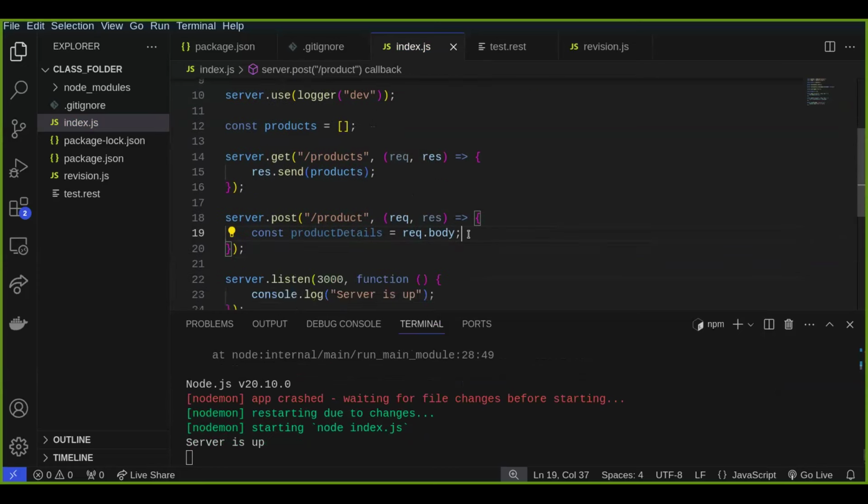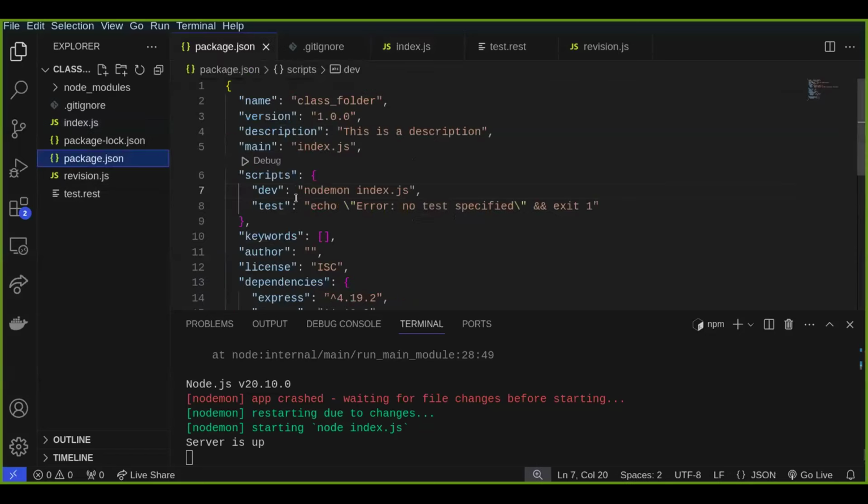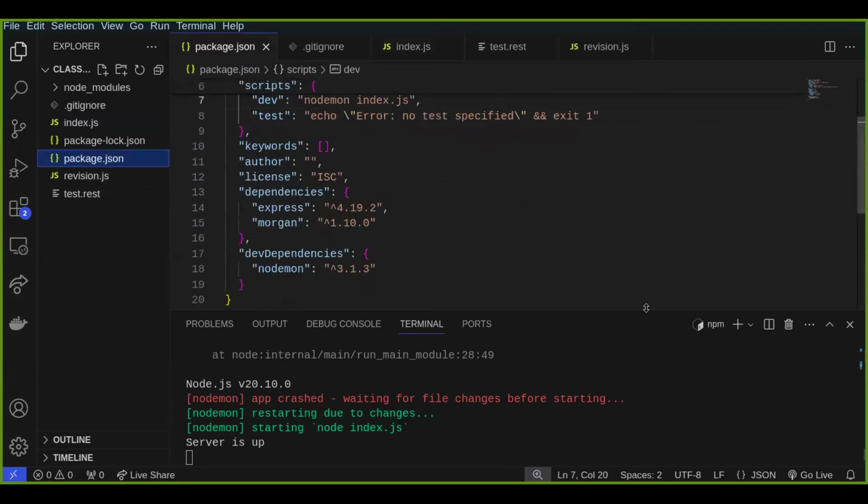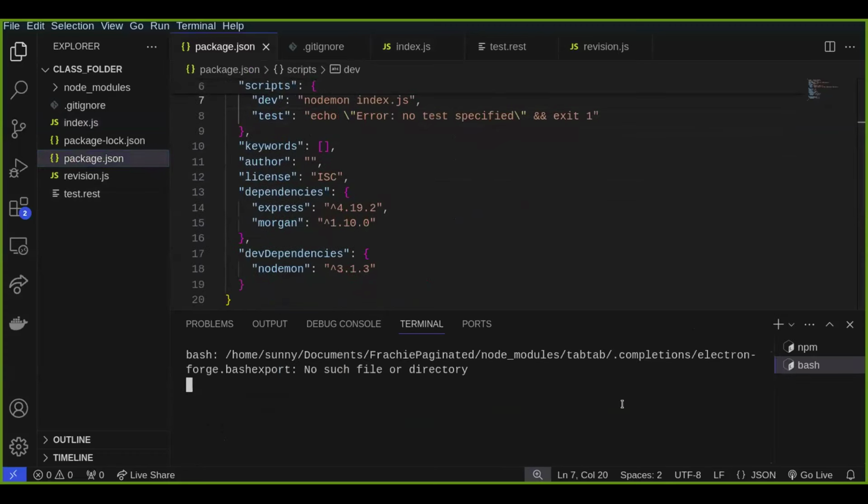What I want to do here is use a library called UUID to create unique IDs for a product. Let's see if I already have that library in here. Nope, I don't have it. So I could say npm. What I'm trying to do is generate random unique IDs for each product I'm adding. So npm install UUID.